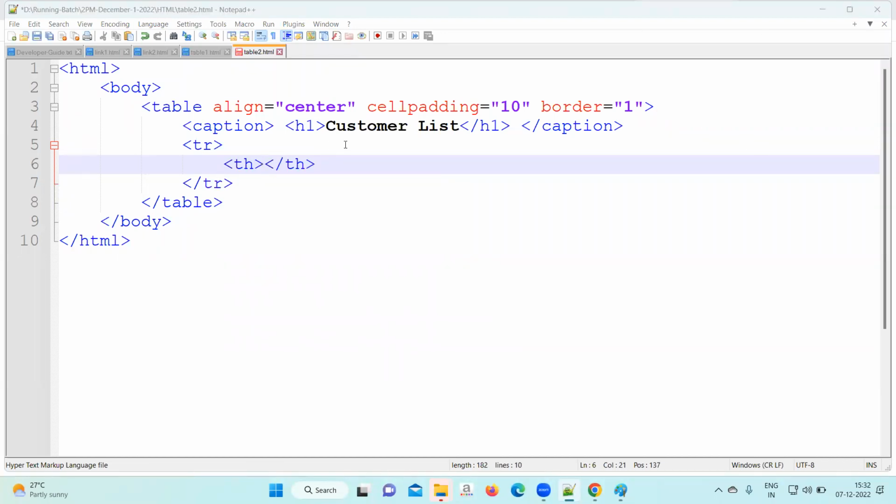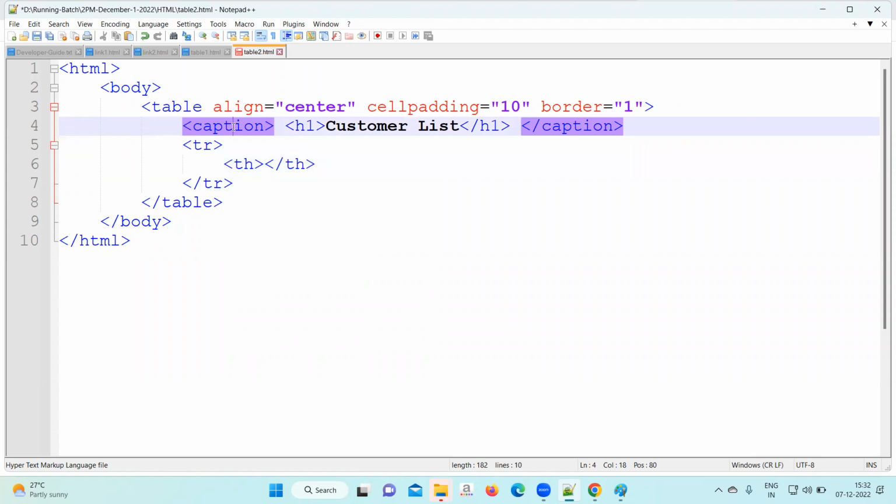So you can see here now inside caption, I have used a tag called H1. H1 looks like a known word, right? H1 we used yesterday, today also. H1 is going to increase the font size of your customer list.